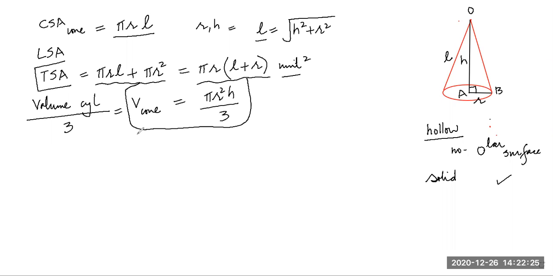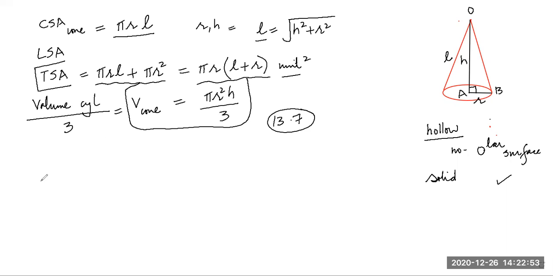Based upon all the formulas, we are going to do exercise 13.7. Okay, this is I think the second last exercise. Then we have 13.8 also, I think, based on spheres. Okay, fine. So guys, let's do exercise 13.7. It says find the volume of a right circular cone. Okay, so this is a right circular cone. If the height makes a 90-degree angle with the radius, we say right circular cone, right?